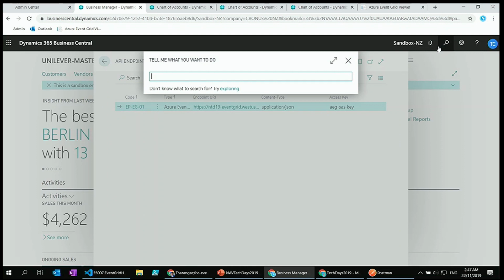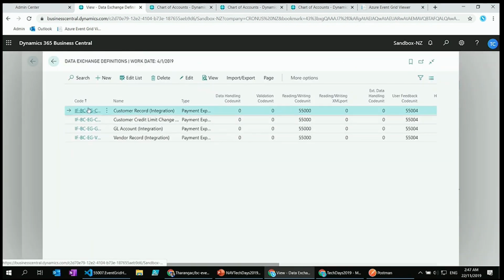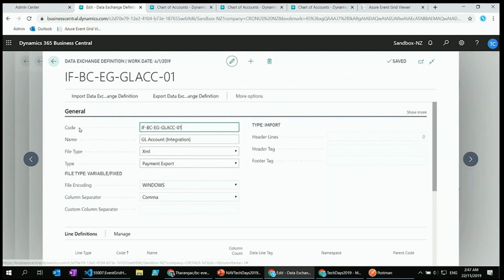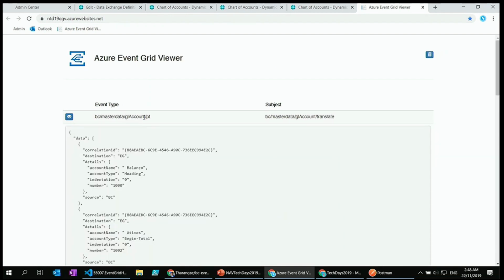And the second setup is data exchange definition, which is an inbuilt functionality, but we extended it a little bit. So the point of using data exchange definition is, if I open this, these are the messages being pushed to Event Grid. So you can see right now I'm only pushing these 4 fields. Now in the middle of production, we want to add a new field. So how do we do it? Do you have to configure?